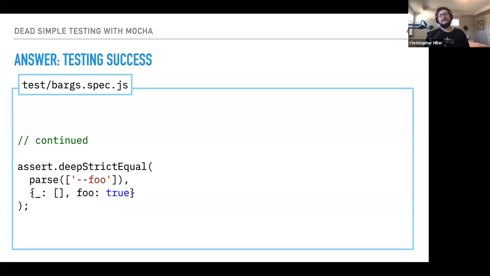So if we had used strictEqual here, this would not work, because strictEqual will expect the objects to be the very same objects. And so that's not going to work because parse returns a completely new object every time. DeepStrictEqual instead checks primitives, and it does a whole lot of things, and you can read the docs and see exactly what it means. But in our case, this is probably the correct thing to test.